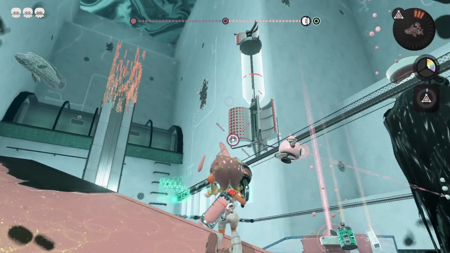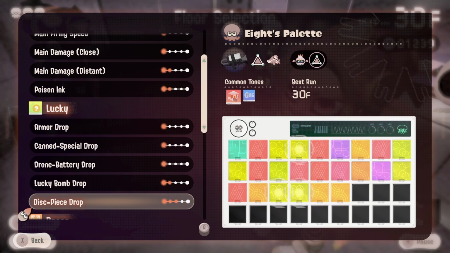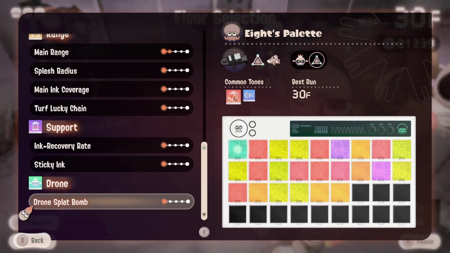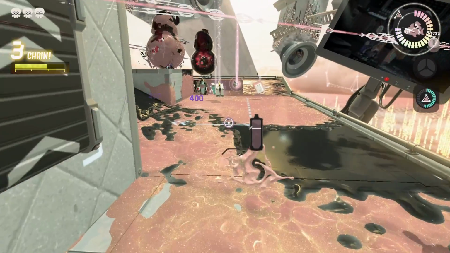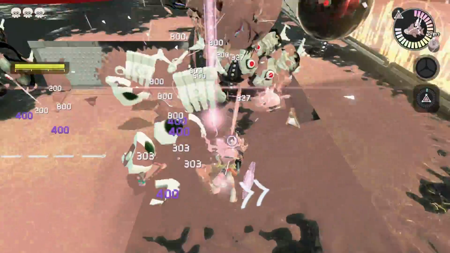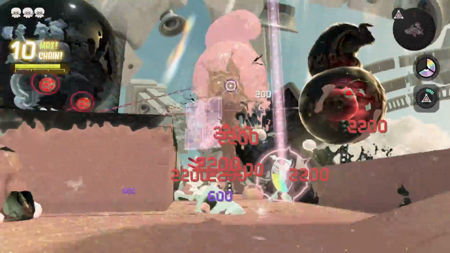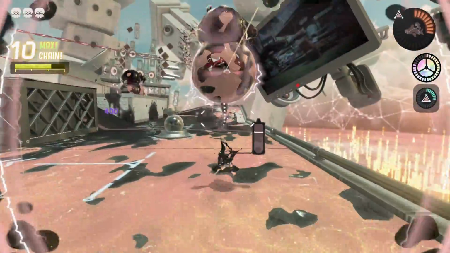You'll probably wonder why I spent 3 chips on the disc piece drop, and that's very simple. Since I'm not using any hacks on Pearl, it's basically a 1-tool drone, which I use for splat bombs, and even when I miss the other specials, bombs and items, putting this many chips on the disc piece drops makes up for a very powerful special, making things easier even in the final boss fight. For real, one of the best chip investments in the game.